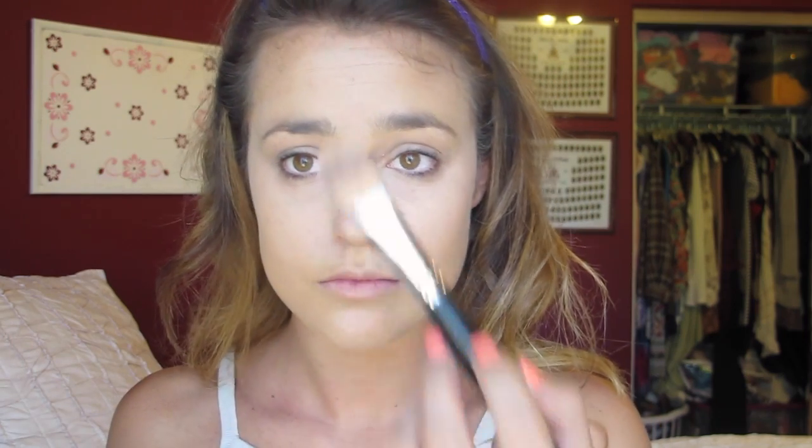I made a funny face because I looked really pale in the viewfinder. Now I'm showing you my Kat Von D Shade and Lights palette, which I've been absolutely obsessed with. My friend Caitlin got it for me, so shout out to her. I'm using the yellowish shade in the middle to set my concealer because it will hide the blueness of the under-eye bags underneath my eyes. Then I will take the first powdered shade in the palette and set the rest of my concealer on my forehead, chin, and nose area, just to make sure that my concealer doesn't move throughout the day.